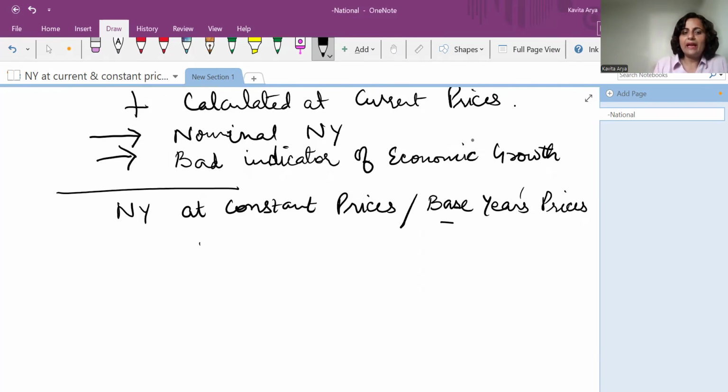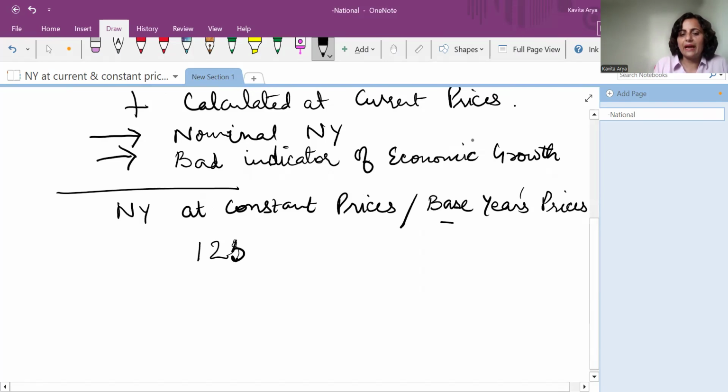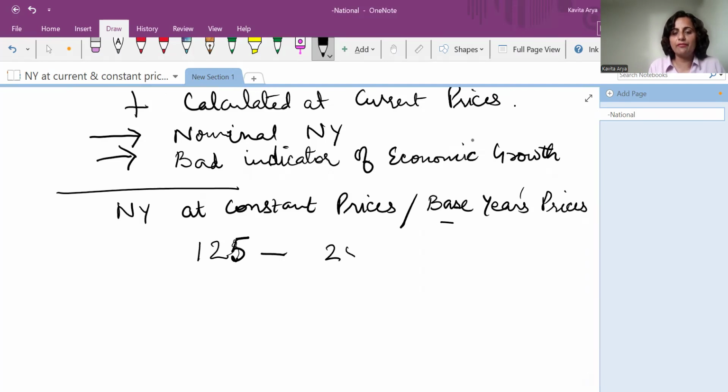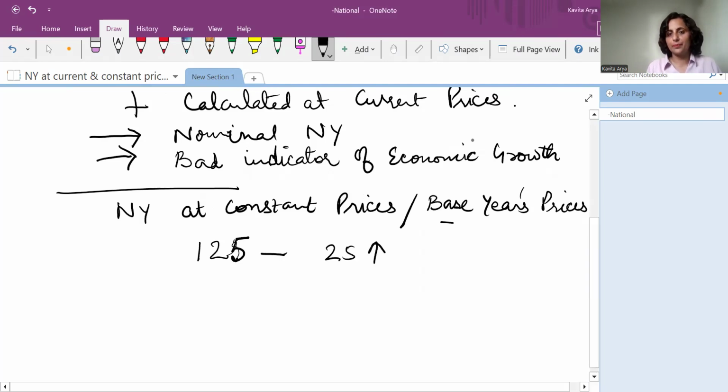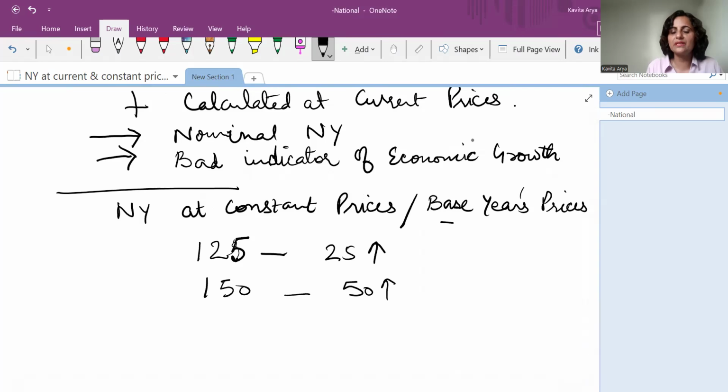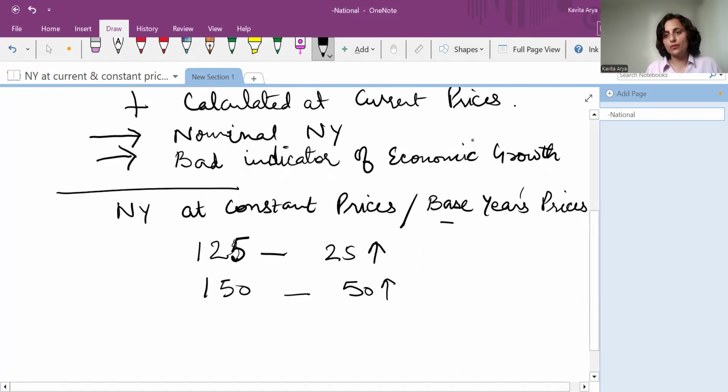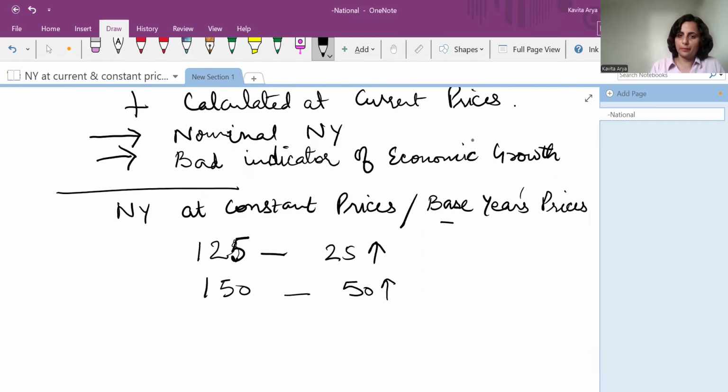That's why if we have any base, the base year is 100, and when we have the price index as 125, what does it indicate? It indicates that there is a 25% rise in the prices of an economy. When I say the price index is 150, it simply showcases that there is a 50% rise in the prices of goods and services of any economy. We have read it before.